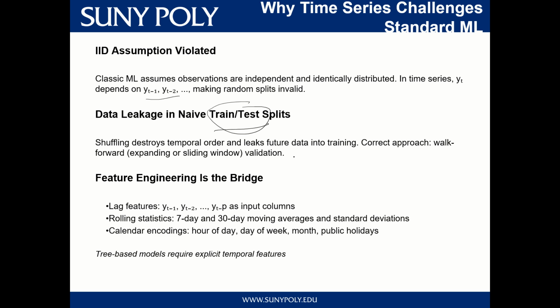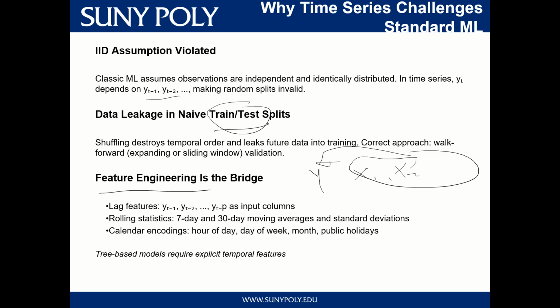Now, these classic algorithms don't naturally model time series. Therefore, we need to perform some feature engineering. So this is the bridge. Now, what is feature engineering? Remember that we apply feature engineering when we add new variables into our data. So here in time series, originally we used to have the Y, the time series, or Z, however you want to call it. But feature engineering refers to, okay, let's create some features, some variables that will be used to find a model to predict our Y.